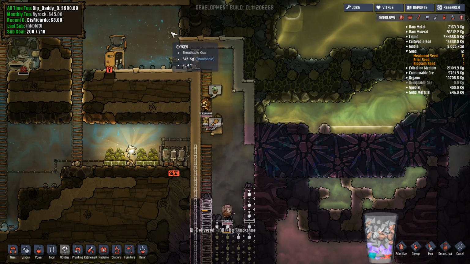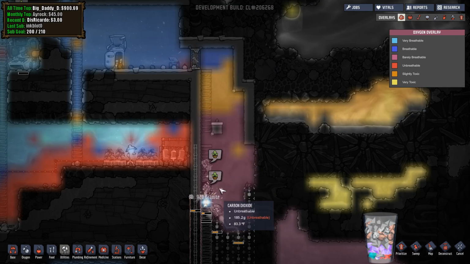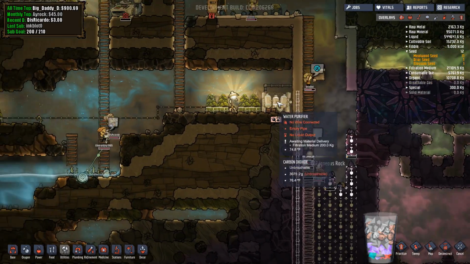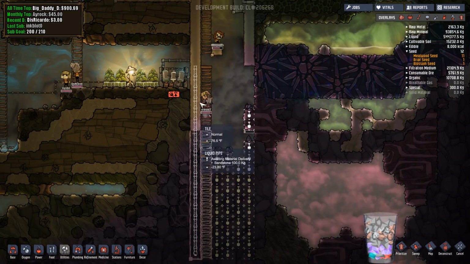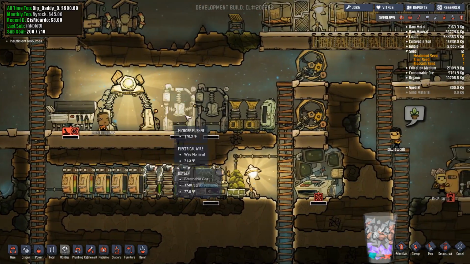It'd be very difficult to play with the controller. I can imagine this game being really awkward with the controller. The problem is this is CO2. They can't breathe here. They cannot breathe here. I wonder what we're going to do with this stuff. Oh! Food shortage! Why you guys no good on food?